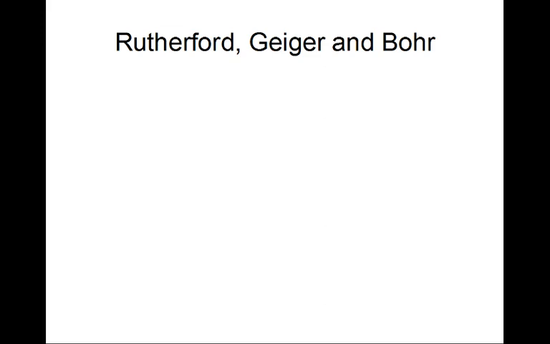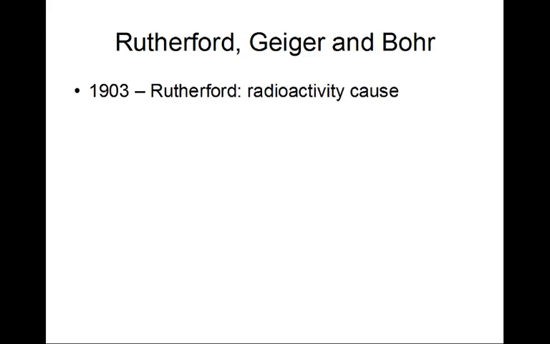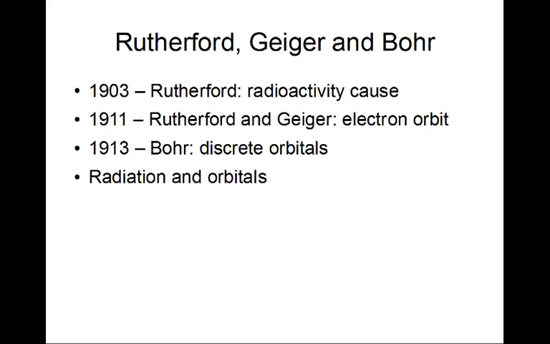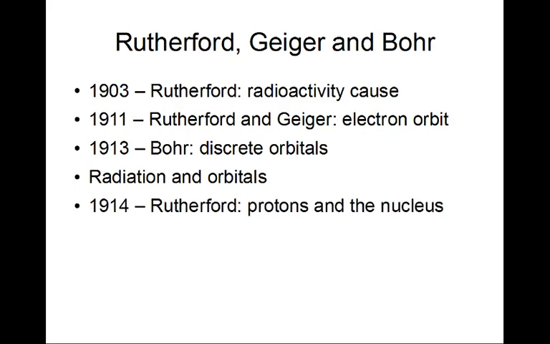Ernest Rutherford, though, has not left our story yet. In 1903, he rationalised that radiation was the decay of an atom. At a later date, this will be discussed in more depth. This is a really, really interesting topic. In 1911, he and Hans Geiger then proposed orbits of electrons around the nucleus of the atom. Two years later, Niels Bohr proposed that these orbits were discrete energy levels. And the transition between energy levels either led to the emission of radiation, when it went from high to low, or was caused by the absorption of radiation, going from low to high.